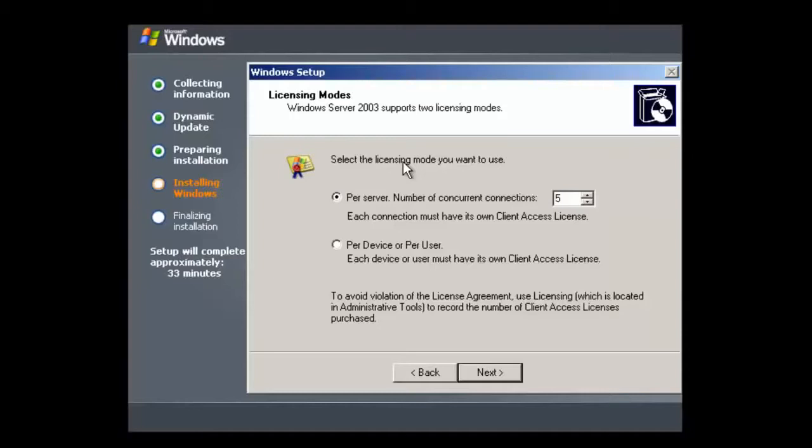You can either have it per server, so the number of concurrent connections, or you can set it up per device or per user. For this installation, I'm going to use per device or per user.